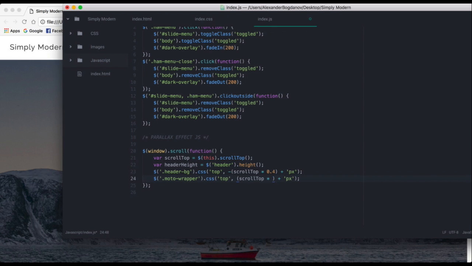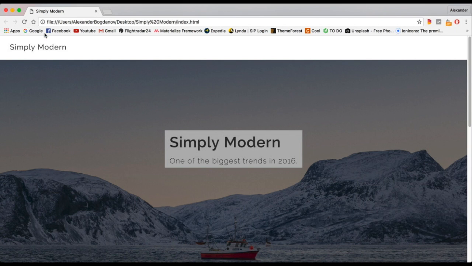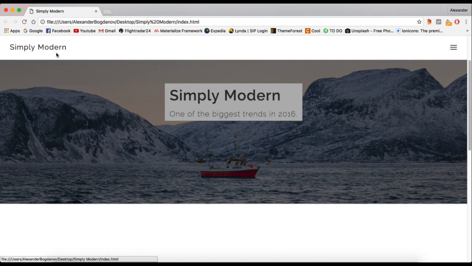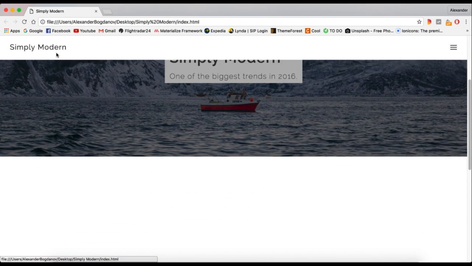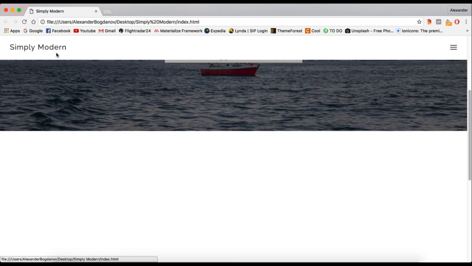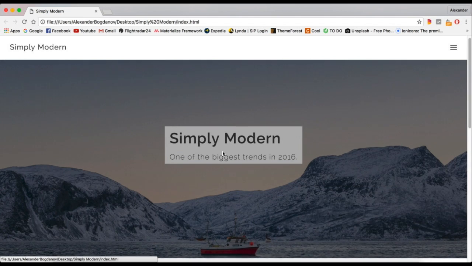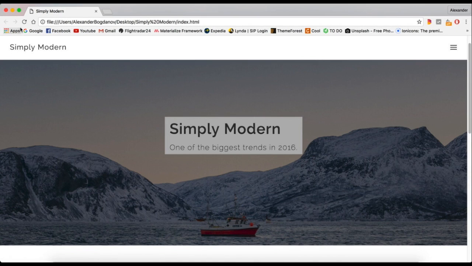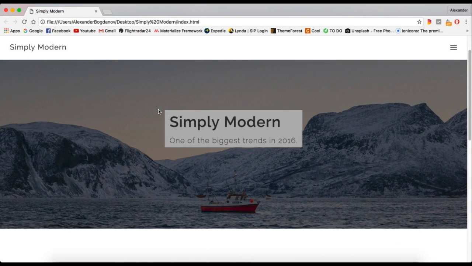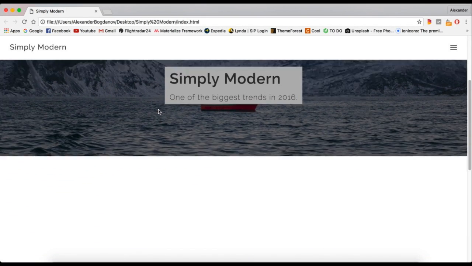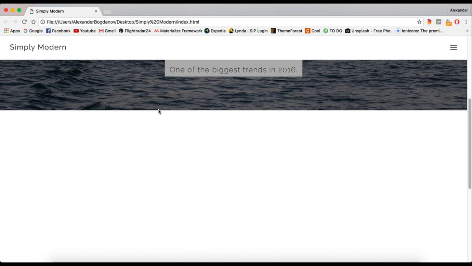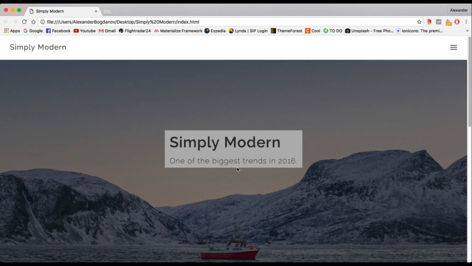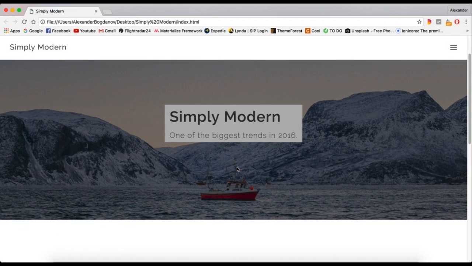No, 0.2 actually. It needs to be 10 times slower. But that doesn't work either. Oh wait, what if we do it at the same speed, actually? That's actually sort of what I want.